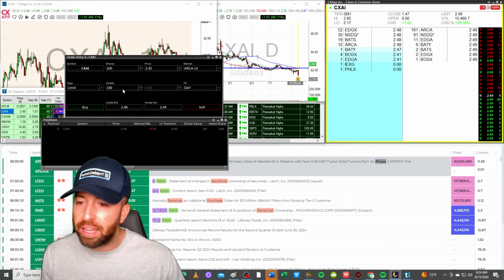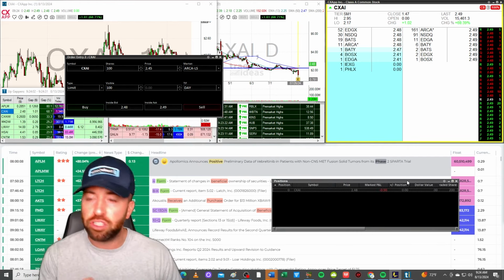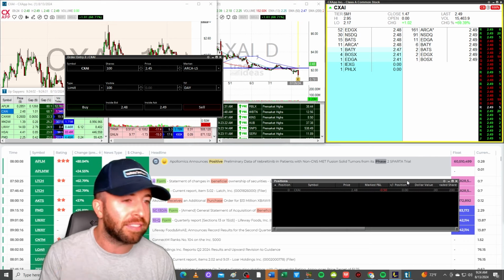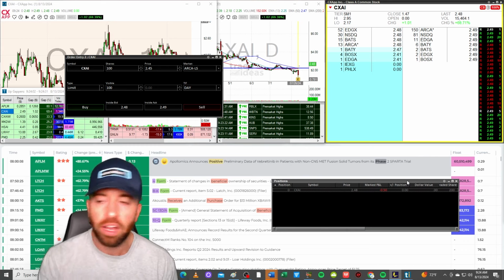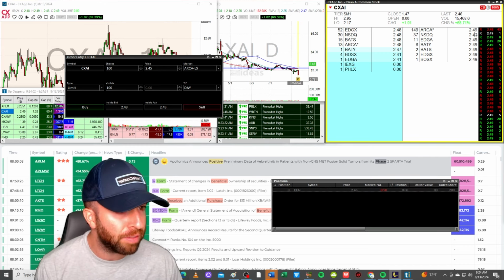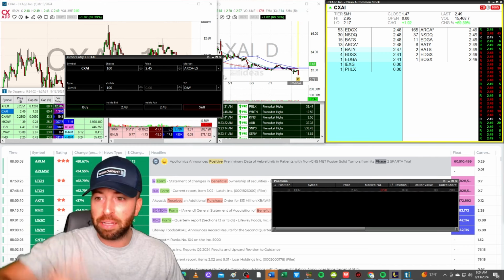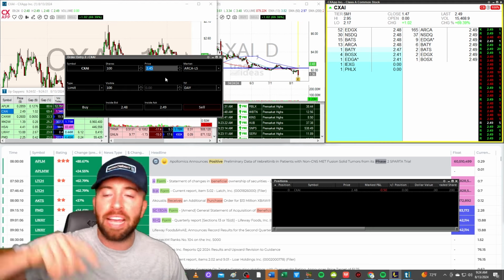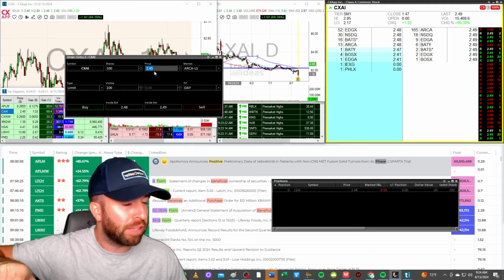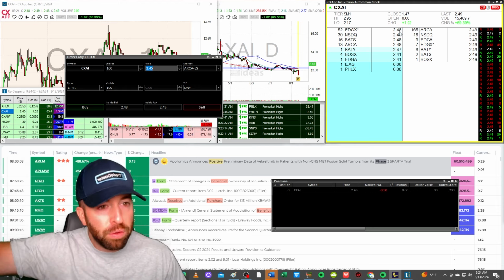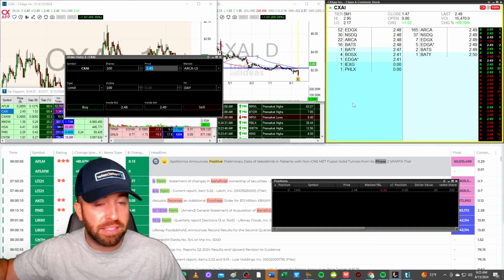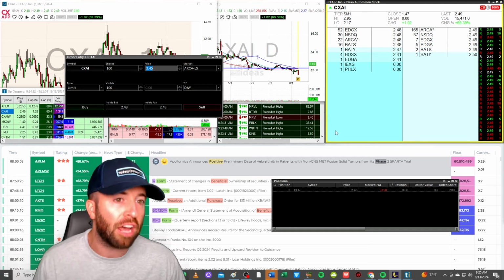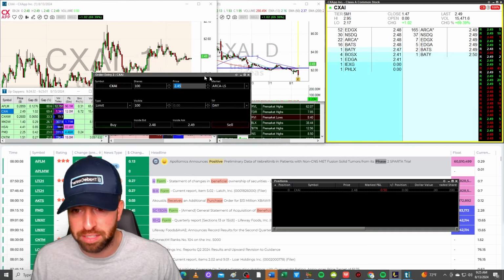Now, the reason why this is so important is because you will try to get involved in stocks with high volatility, high action, where market orders won't work. So you need to be able to look at the level 2 real quick, notice that a stock is about to spike, go above the ask, click buy. You're not going to get filled at where you put, you're going to get filled at the best current price. When you want to get out, you look at the bids, you say, all right, this is most likely going to keep on dropping. Let me go a few cents under that, click sell. You're not going to get out at that price. You're going to get out at the best current price available.